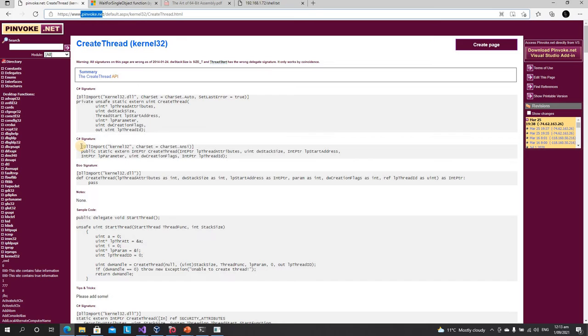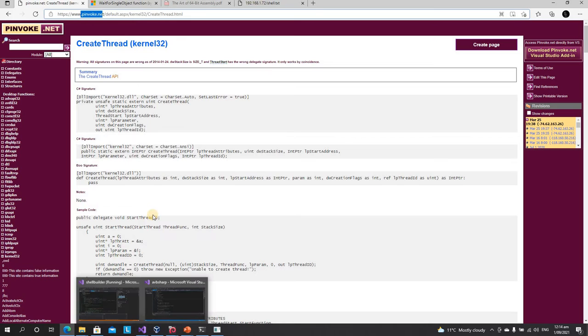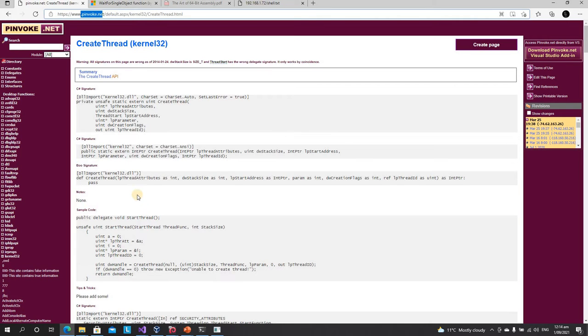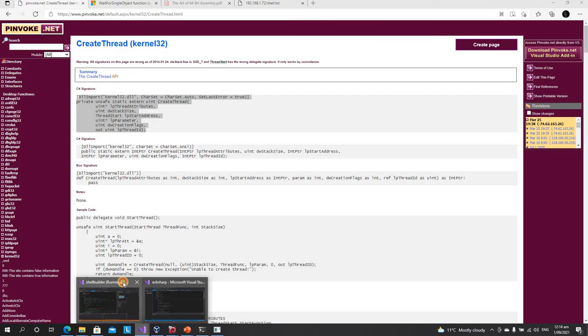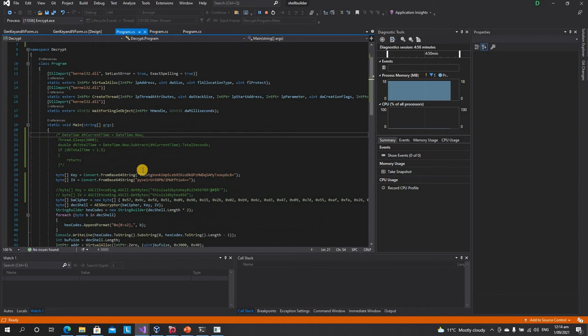You don't need to memorize anything. Just try to understand what exactly the parameter means and what the corresponding data type in C Sharp is that matches the type mentioned here. You can make use of this site to check if you have any doubt on the signature of the Windows APIs. I used that and just copied the signature and I'm using it here.